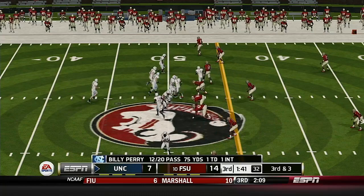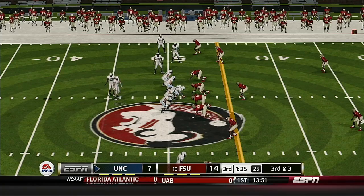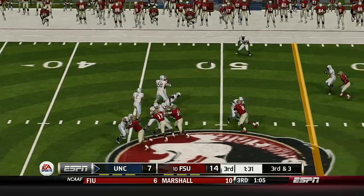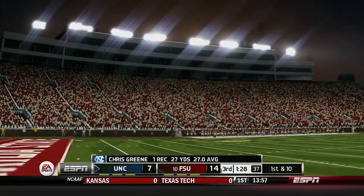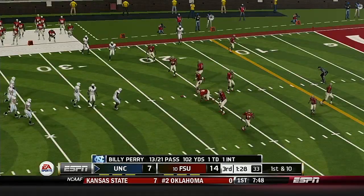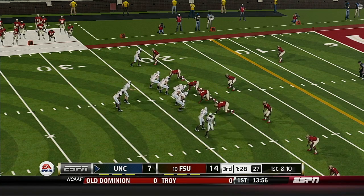Back 22, back 22. Catches it, and he's looking for more. And they finally knock him out at the 22-yard line. The receiver found a hole in the zone and turned it into a first down. No matter what type of defensive coverage you have, there are always going to be holes. The best thing you can do is make those holes small so the quarterback can't get the ball in there.